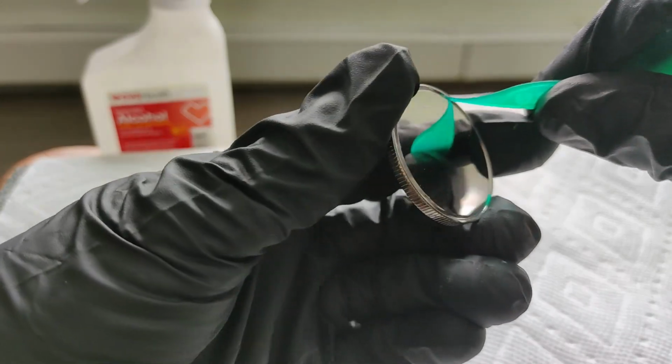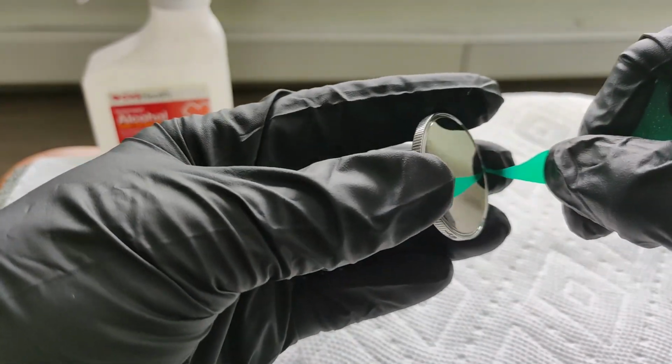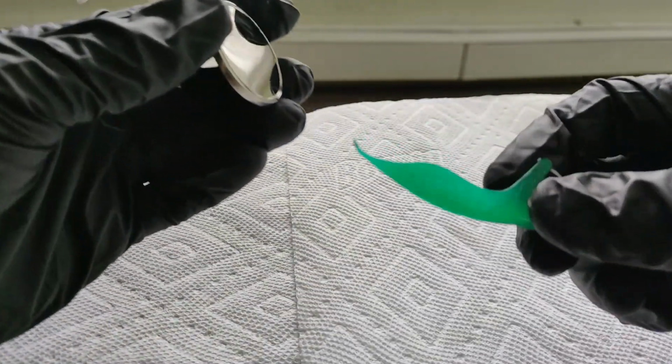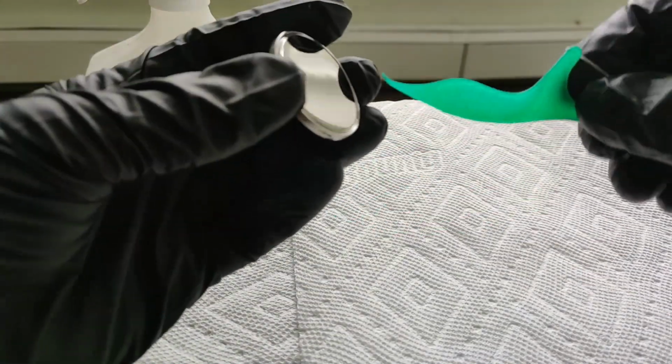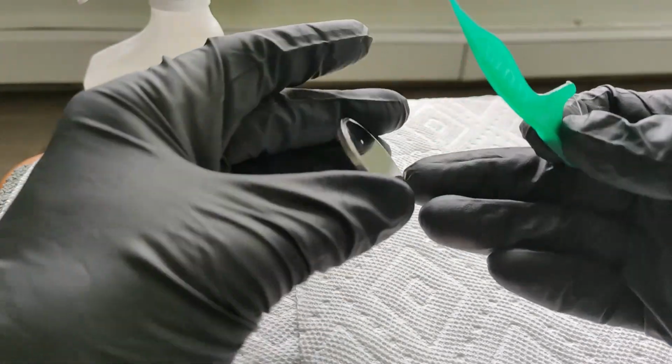There's going to be some polishing compound in the grooves. Just find something soft, or a toothpick will work. I use one of these flossing toothpicks, and clear out the gunk.